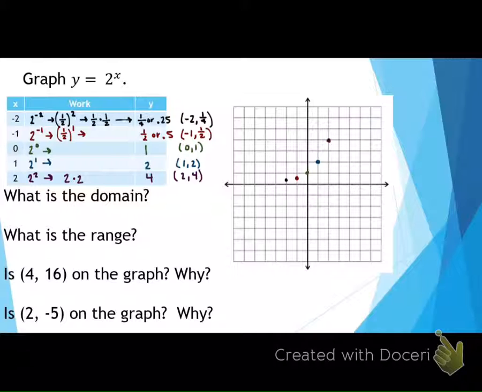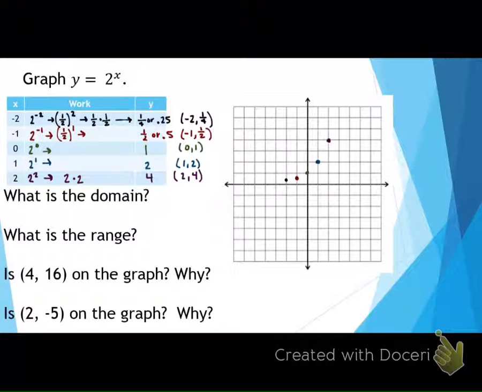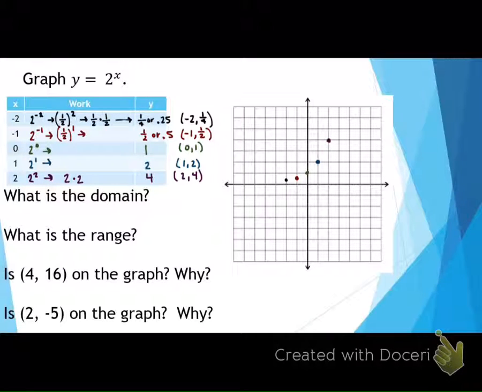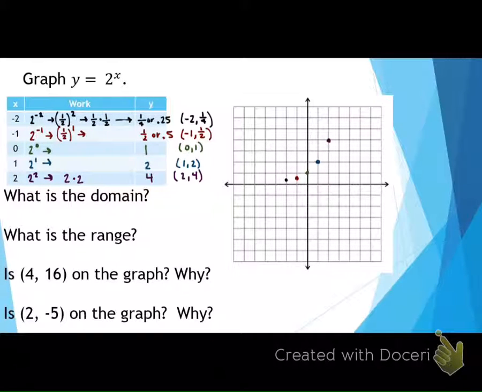If I take that and multiply it by 1/2, I get 1/128. Will I ever reach 0 if I keep multiplying by 1/2? No. What's the only way you can make a number become 0? What do you have to multiply it by? 0. So multiplying it by 1/2 or 2 will never make it become 0, will it? So that's why you have what is called an asymptote.